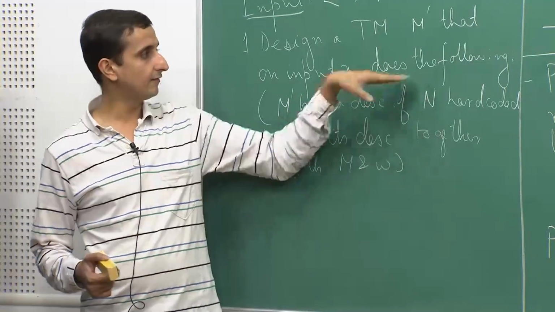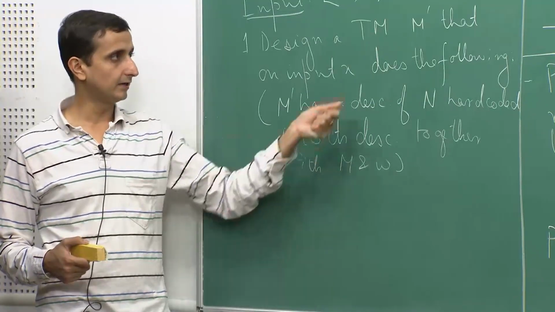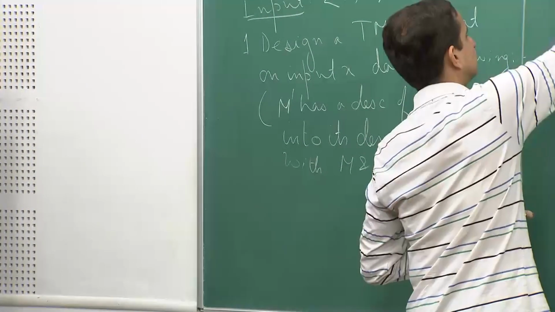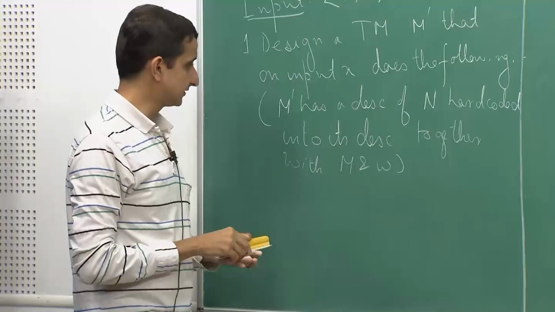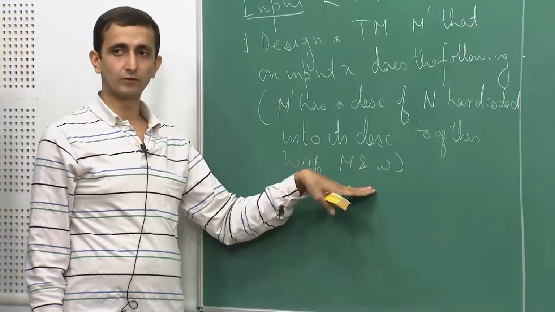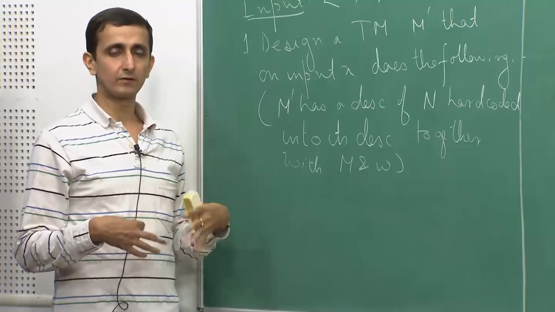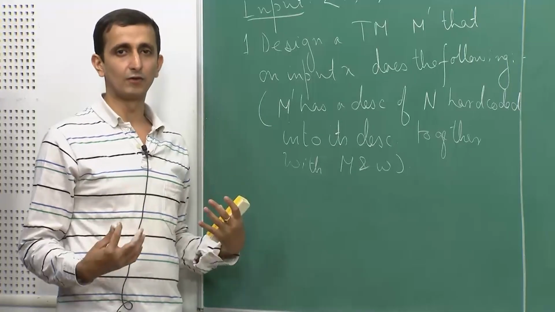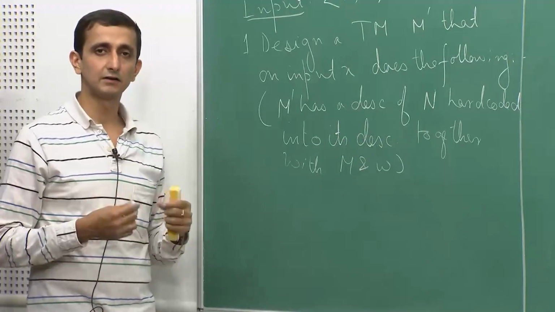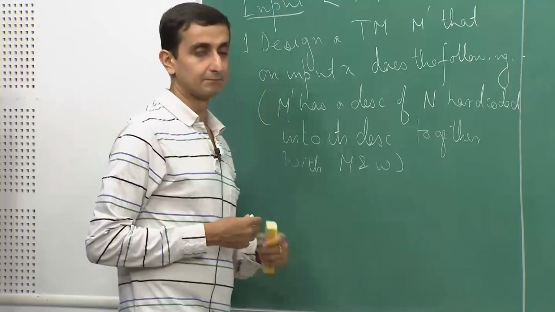Now, given any input x to M prime, we have to decide how the Turing machine M prime will behave on x. I want to emphasize this fact because it is very important: all these three things, N, M and W, are not part of the input. In other words, they do not change with different inputs. x is the input, which might change every time you run the program, but these three things remain constant every time you run the machine M prime.